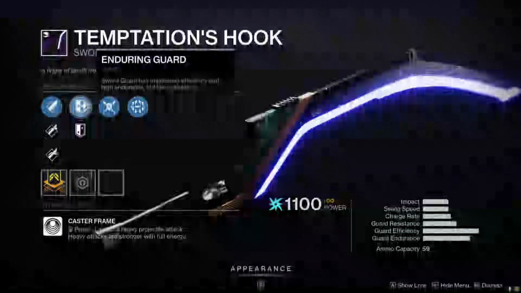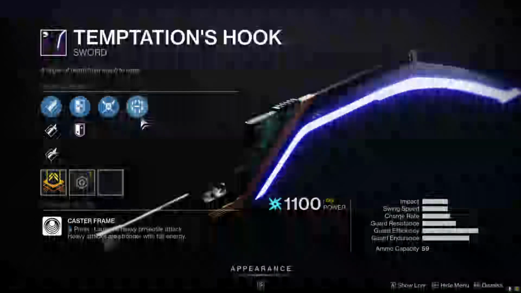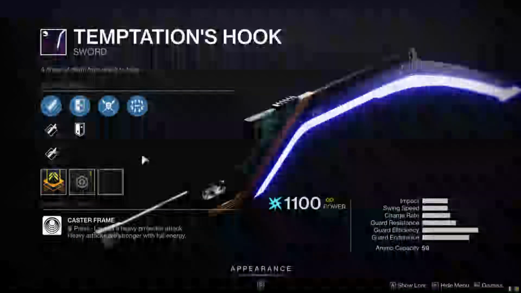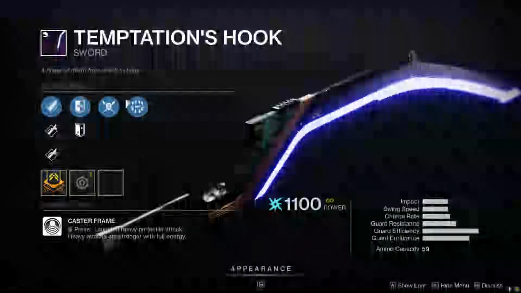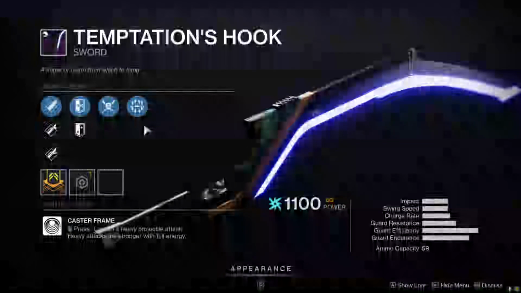Temptation's Hook with Enduring Guard, Swordmaster's Guard, Energy Transfer, Surrounded, with an Impact Masterwork. This is also a hard pass for me. Surrounded, you know, it's okay as a perk, but I do think there are better out there.